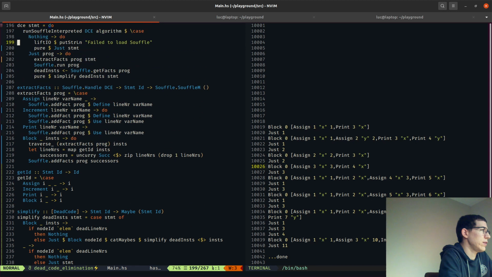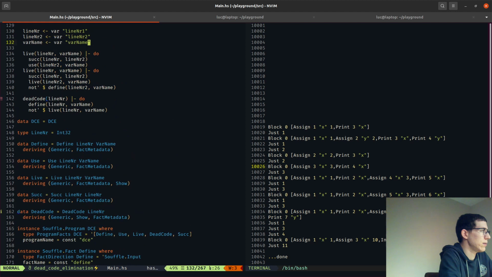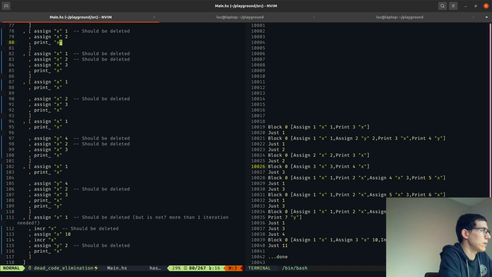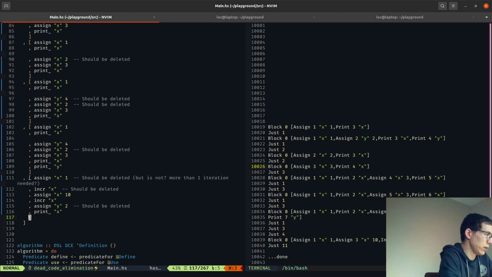And then what else did we do? Yeah, our dead code elimination, if it can be completely optimized away, then it might not return a program at all. So that's also maybe an interesting case to add. Yeah, let's add it to the end. That's easy to check.